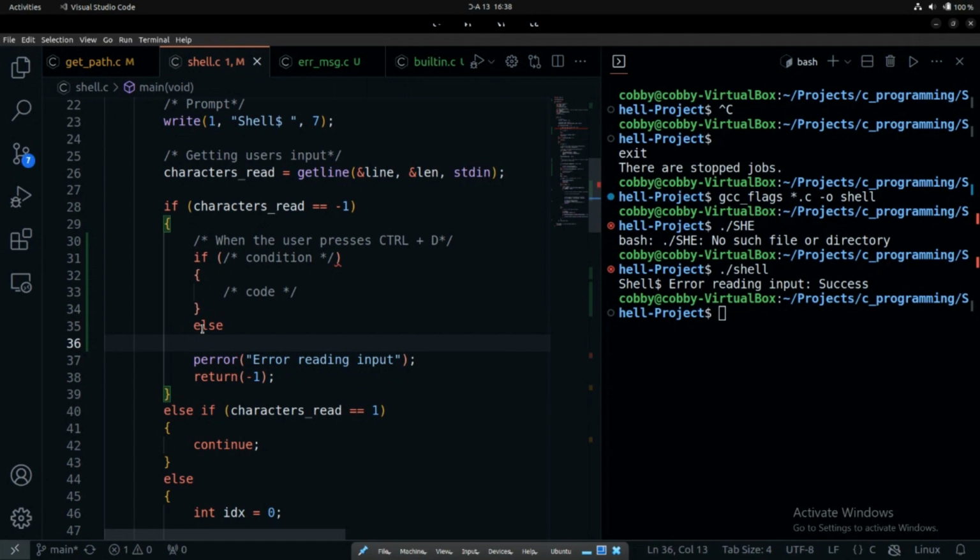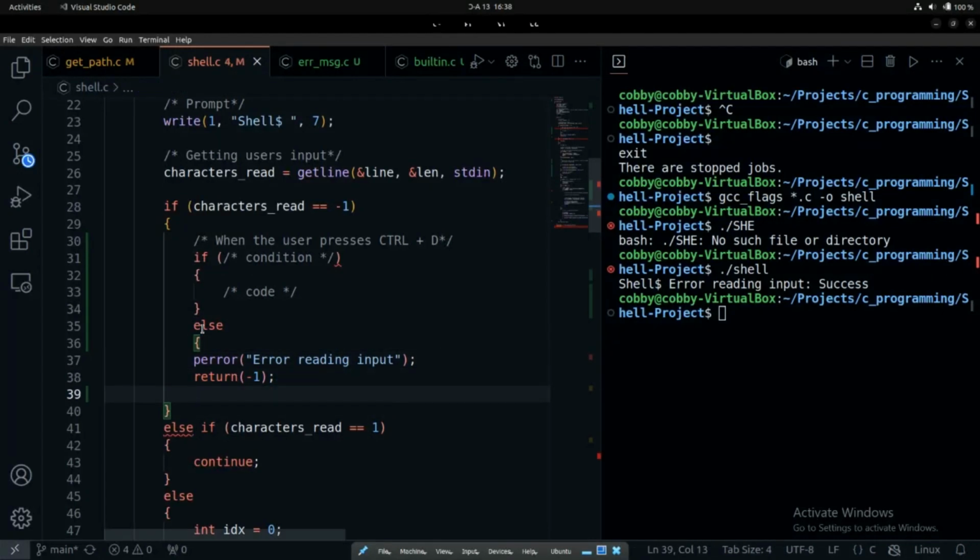So we want to put an else statement here. That means if it is not Control plus D, it should still print the error because we still need it. It's an edge case. So your code goes here, your condition goes here. Good. That's why I like VS Code.